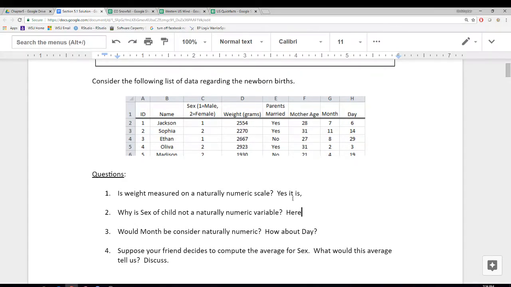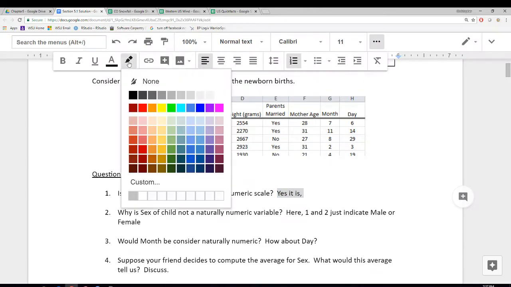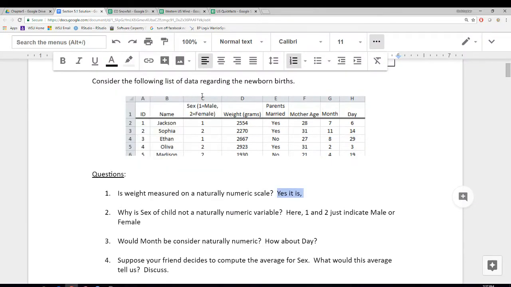Well, here, 1 and 2 just indicate male or female. Okay, you can kind of think that they're almost placeholders for the males and the females. Certainly, a value of 0 here doesn't make sense for sex of the child.